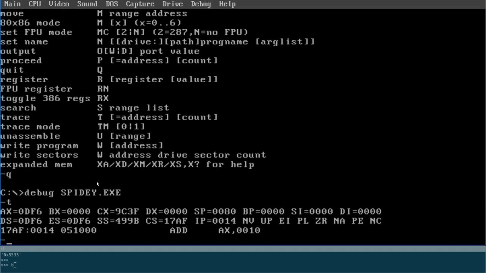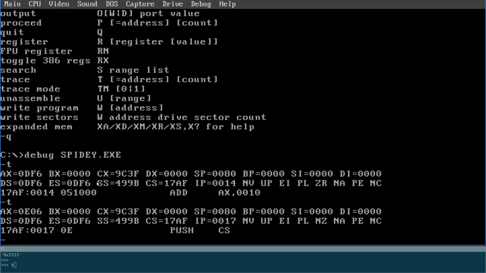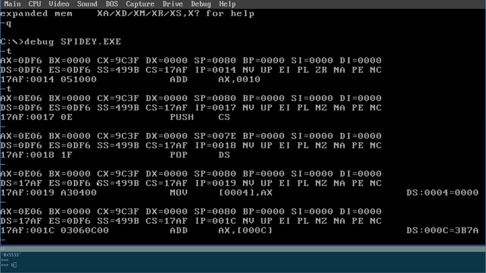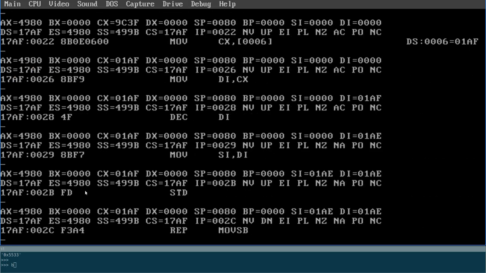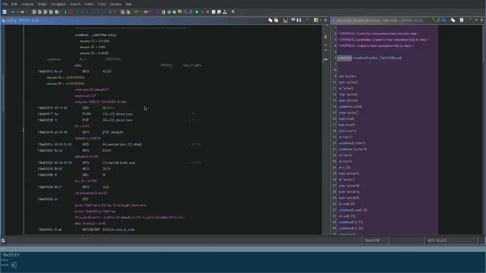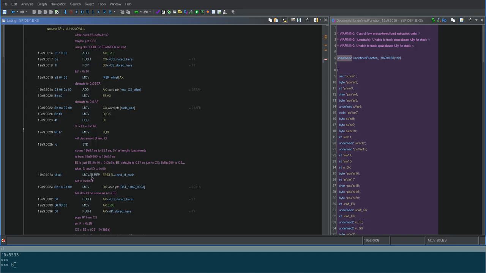I can trace this through and see if what I thought would happen does, most importantly all the way down to here, where it's doing the big move, which I've got lots of comments on.